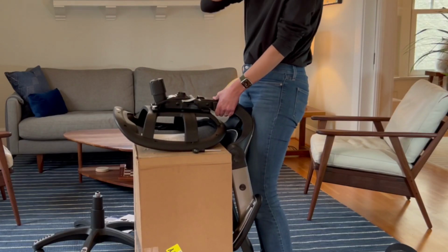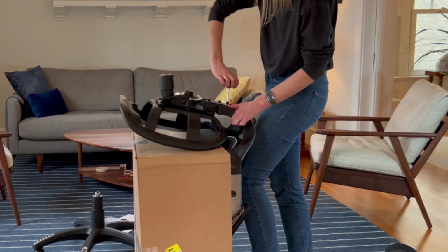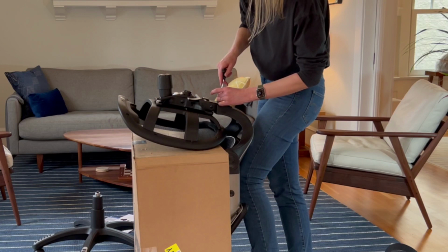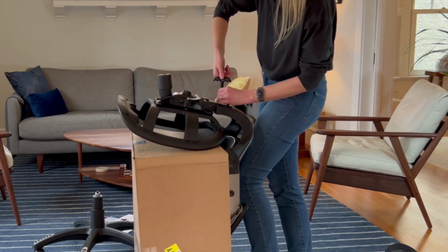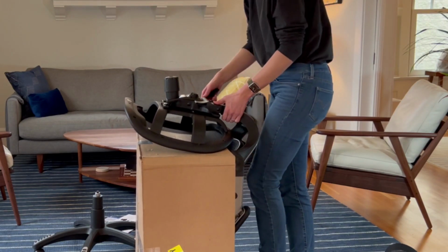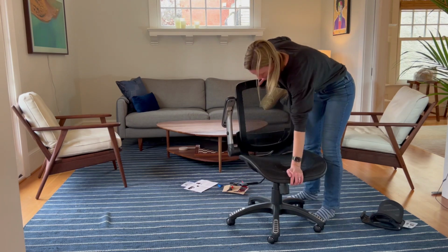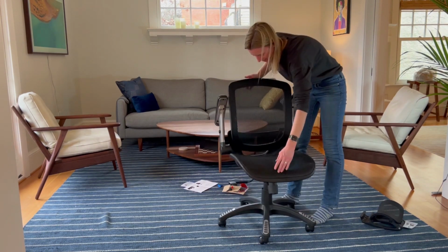For the next part, it recommends that I prop this up on a box. Now it wants me to put these screws in by going from side to side, corner to corner, so in the end it tightens evenly. Okay, that's on. Next step is to just put it on top. Check it out, it's on.